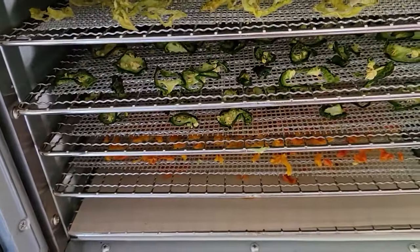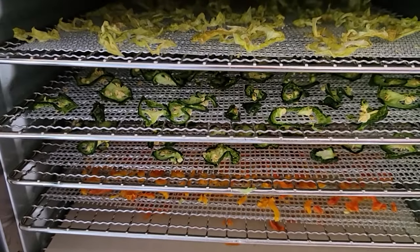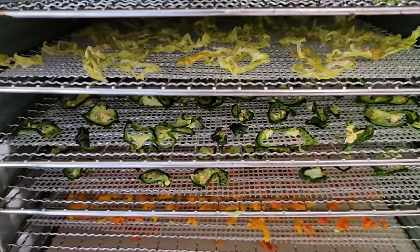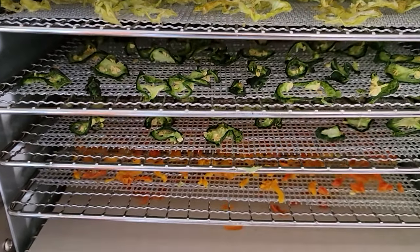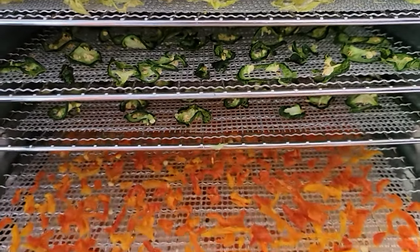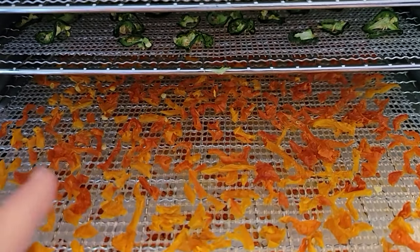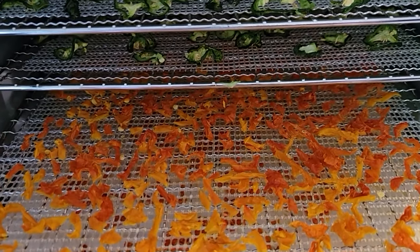All right, so these were about 18 hours because we had a massive storm system come through, and it was so humid, even with air conditioning, because we're in spring in Texas, it gets hot, we use our air conditioning. It still took a little longer to dry the bell peppers than it did anything else. Now, why? Because one, these were cut smaller, they should have dried faster. Bell peppers are just a denser pepper than the other ones, so it took a little longer to dry. They also had more moisture in them than your other peppers, so they took longer to dry.